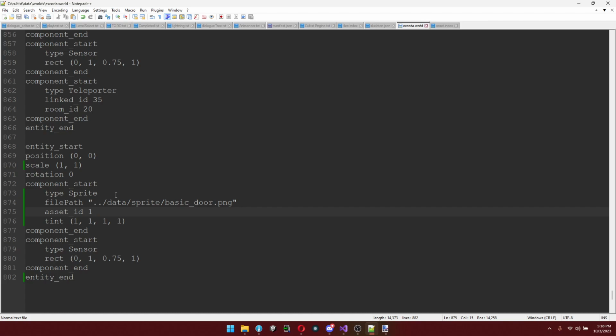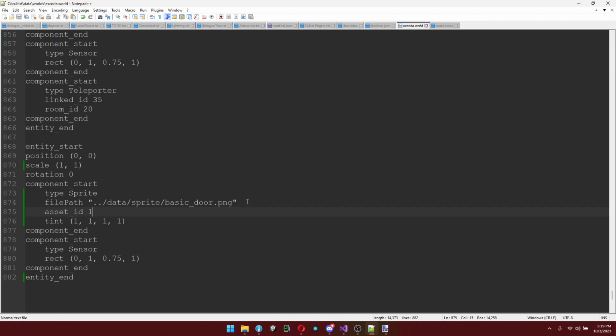So that's a problem. And obviously if you know about your relative file paths, you can go in here and fix it, but that's tedious. And then of course there might be some things you can do on the editor side, where if a designer or an artist changes this path, we could update the world file, but then that's also costly.